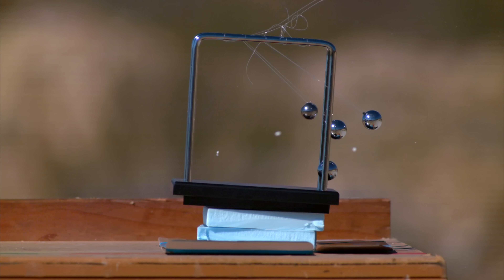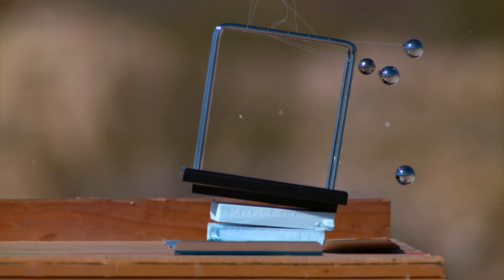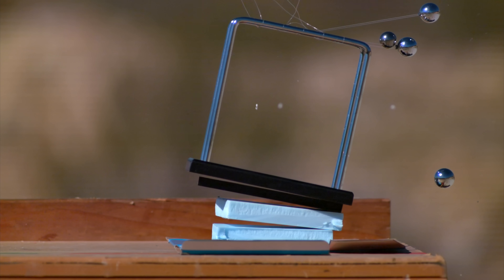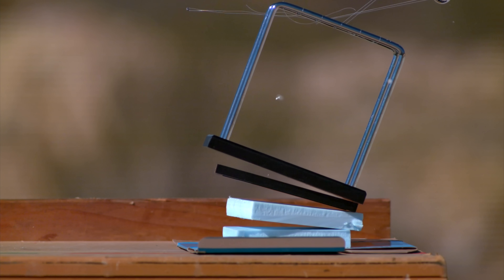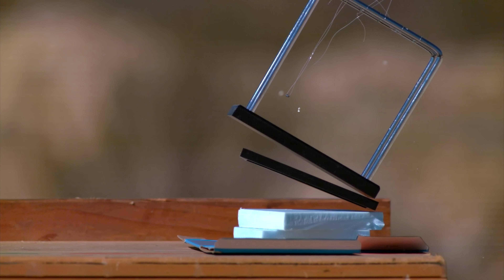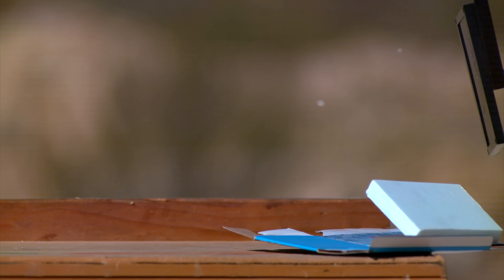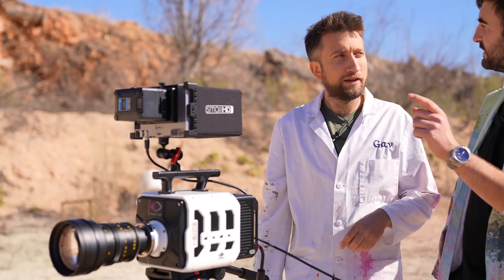So the second one is the one that survived, because it got hit twice. Even though it was closer to the ball that actually impacted it, it forced all of its energy into the next three balls, which went flying. The first ball took all of the brunt. So the second ball is the safest one. Should we do it with one of the smaller balls? That one was just slightly bigger — we could do slightly smaller.